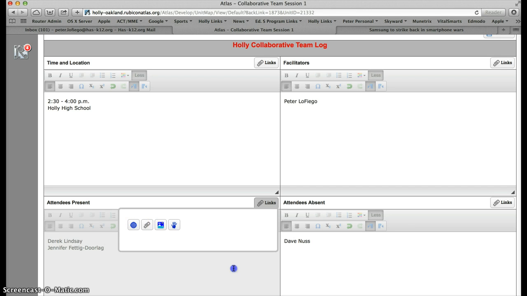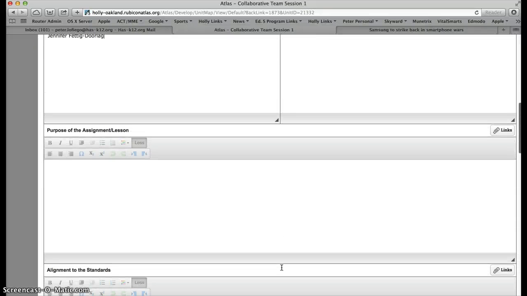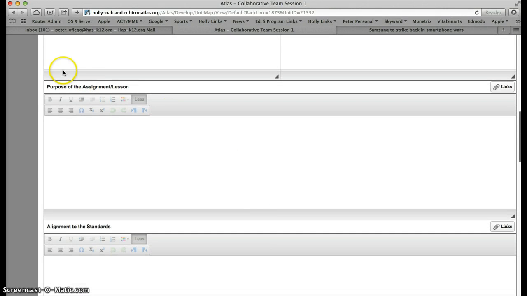You can upload an image, you can link a document, a video, or a file, and you can link to a website. For those who may be new to Rubicon, we've been told by our consultant that while everybody has a limit to the amount of space, she is unfamiliar with anyone reaching that limit, so it shouldn't be something we get overly concerned with. And again, you have a variety of spots where you can come down: purpose, assignment.